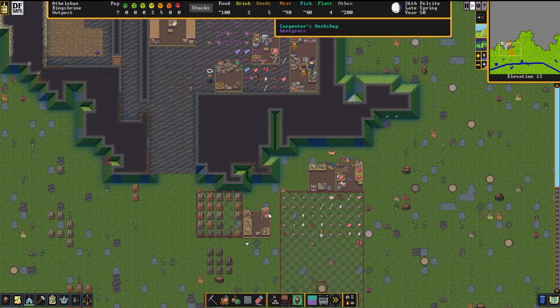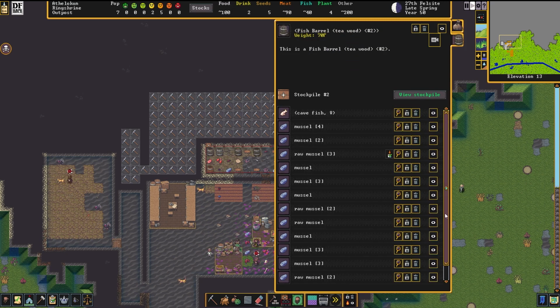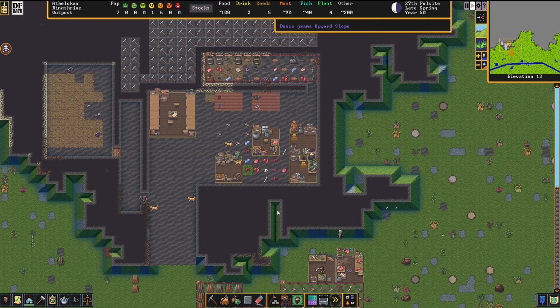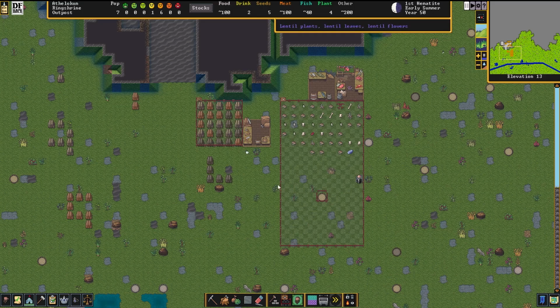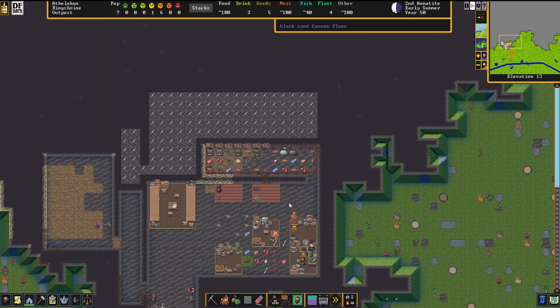Oh, it's getting rough. Already off to a rough start. If the auto butcher wasn't on, I think we would have been in a much better place, but sadly, that is not the case. Ugh, this is rough. This is a real rough start. I really don't know how we're gonna get around this, to be honest. How are we gonna get around this?